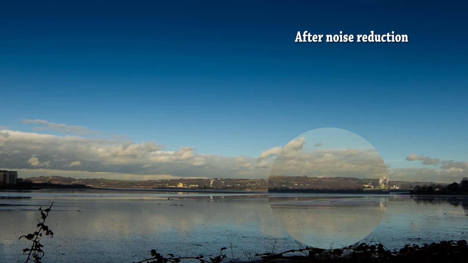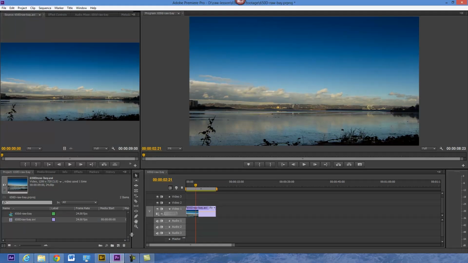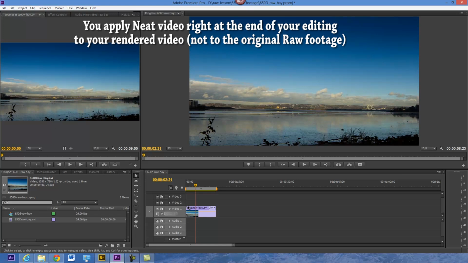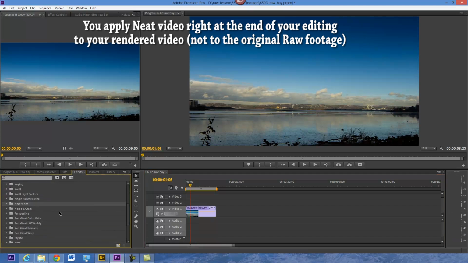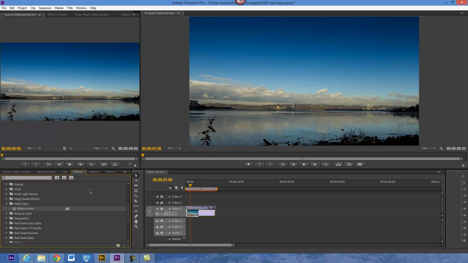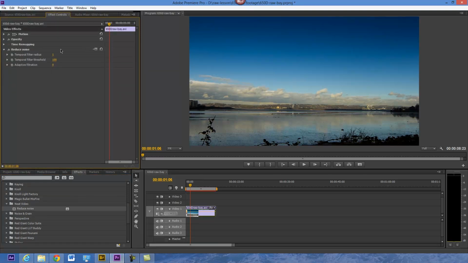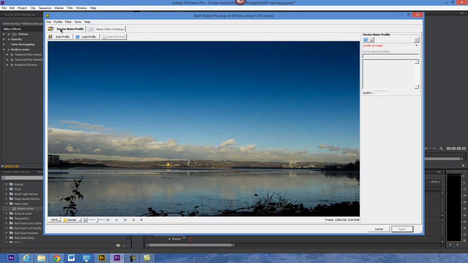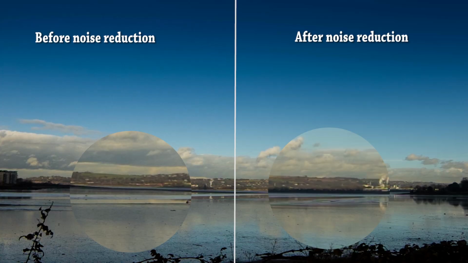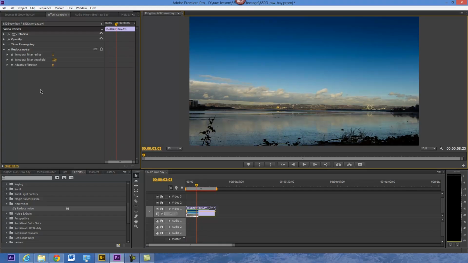So my opinion is you probably do need to use noise reduction software. I use Neat Video. So I've just got my clip in here, you can see. It's fairly straightforward to use. It's software you have to pay for, but it's definitely worth getting. And I just dragged it over there. And then we'll see it's now applied to the video. Let's do an auto profile there. It's selected area. And it's very hard to see in this particular shot, but it is there. There's an awful lot of noise. And in the static shot, you can't really see too much what it does. But if you really are serious about doing RAW on the 650D, my own opinion is you probably do need to use something like Neat Video.